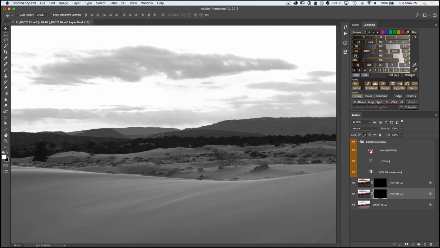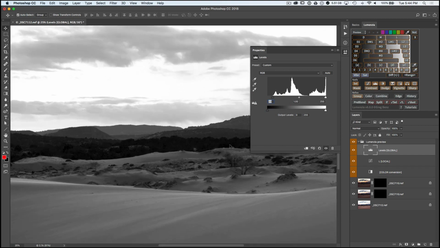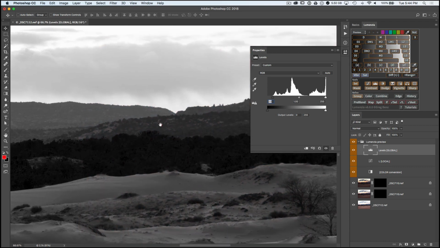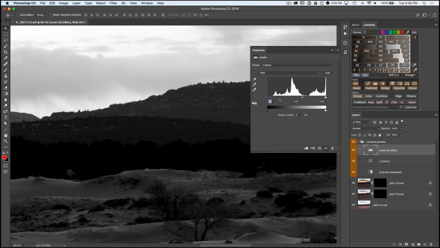So if we click on the levels in the preview, we can interactively adjust this. If we bring up the black point, what's going to happen is dark areas of the mask are going to get clipped by this value. So we just need to bring up the black until this tree line is truly blacked out. Let's zoom in a little bit to just see it in better detail. And there is still some tree detail, so I'm going to bring it up even more. And maybe somewhere around there, I think it's done a pretty nice job of really knocking those trees out.